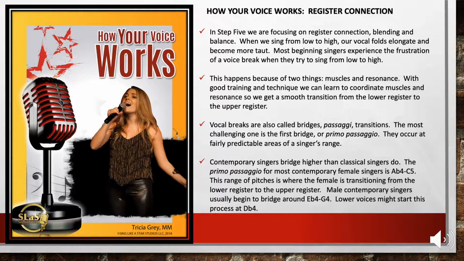The primo passaggio for most contemporary female singers is A-flat 4 to C5. This range of pitches is where the female is transitioning from the lower register to the upper register. Male contemporary singers usually begin to bridge around E-flat 4 to G4. Lower voices might start this process at D-flat 4.